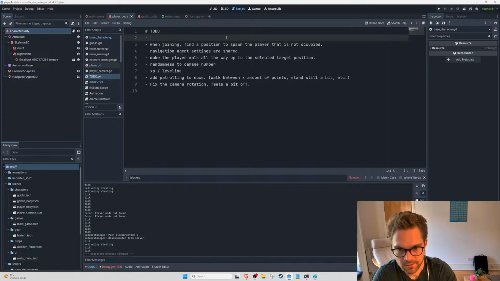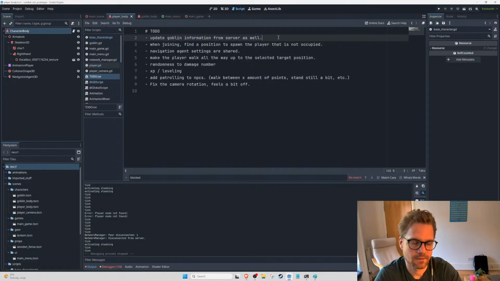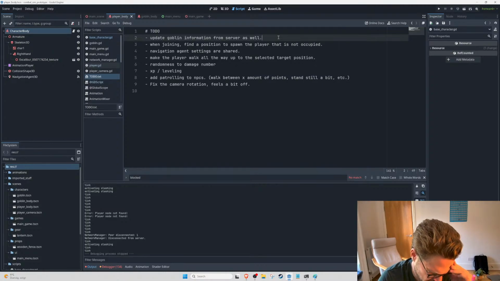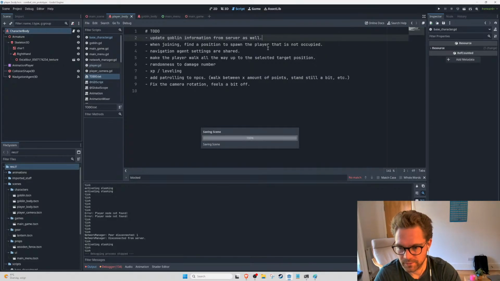Update goblin information, like position as well. Information from server as well. What else? There was something else I had in my mind. I don't remember.